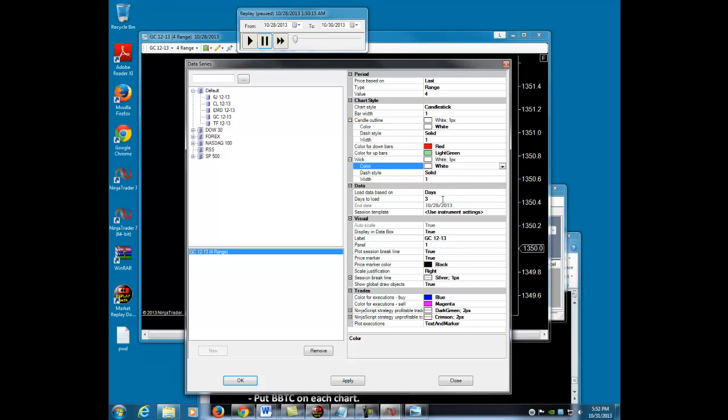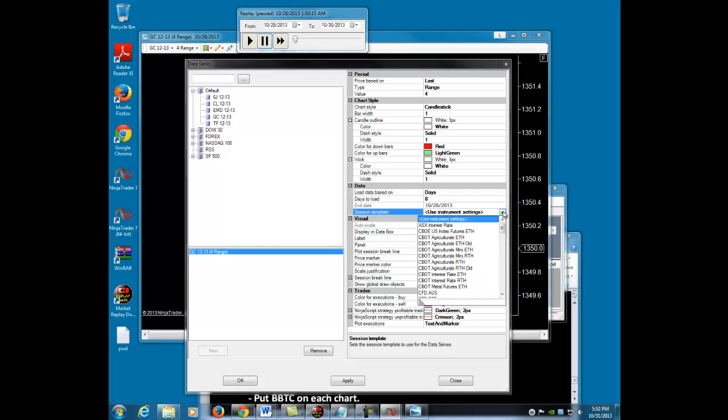Days, I usually put 8 days, and it seems to go fine. Instrument settings, I always put default 24/7, all instruments. You will eventually develop your own style, which way you want to go. Price marker color.